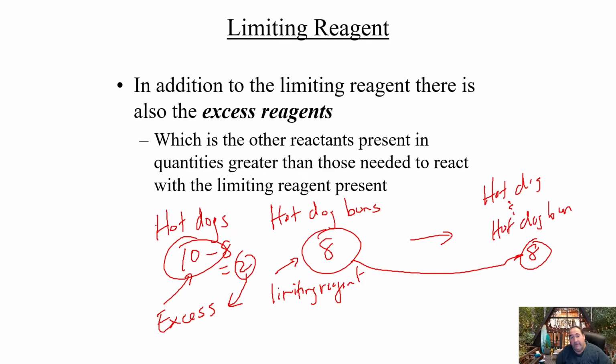And that's very common in limiting reagent problems: finding out how much product you would make based on the limiting reagent. You could also figure out how much of that excess reagent you would still have left over at that point. So as I was mentioning before, how do you know if it's a basic stoichiometry problem or a limiting reagent stoichiometry problem?